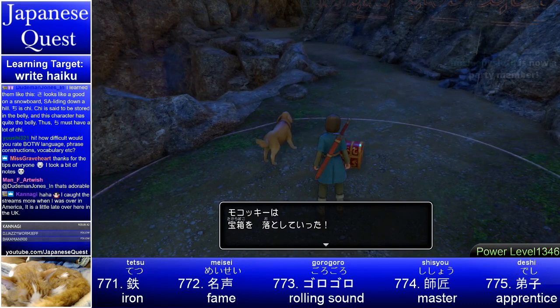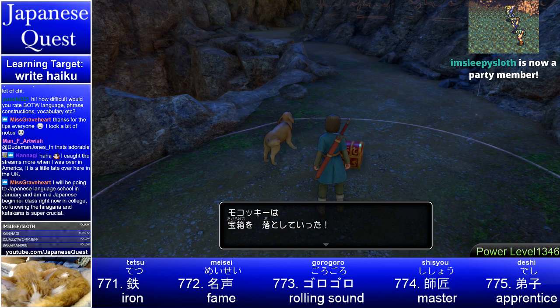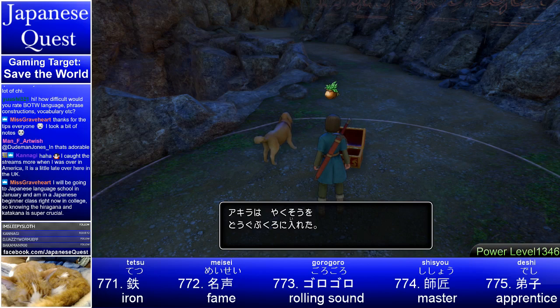Sleepy Sloth, welcome! We like Sleepy Sloths around here. There are times when I am a sleepy sloth. So drop a treasure chest. Again, we find Yakuso. Herbs.